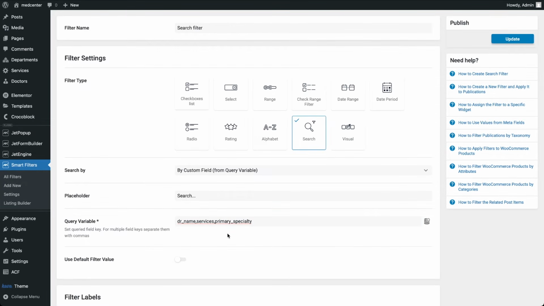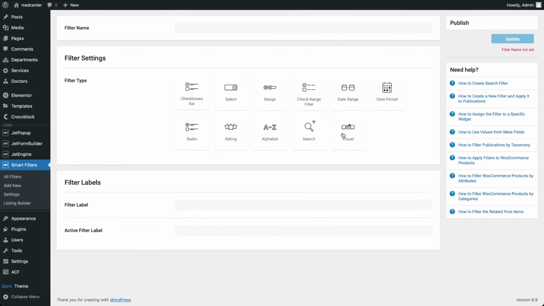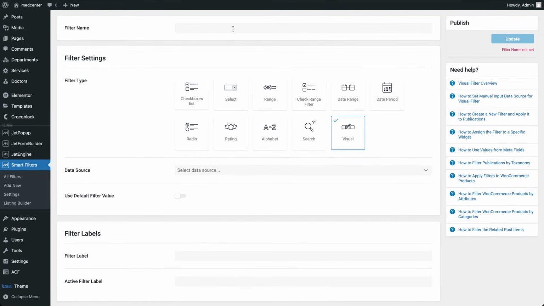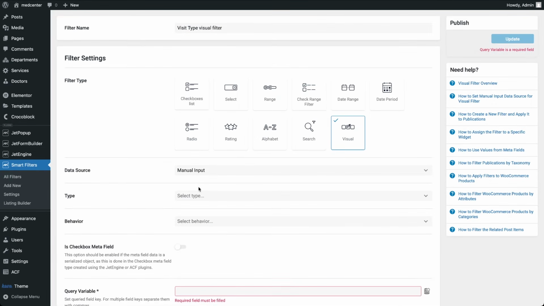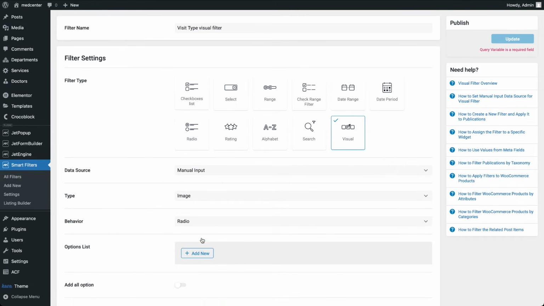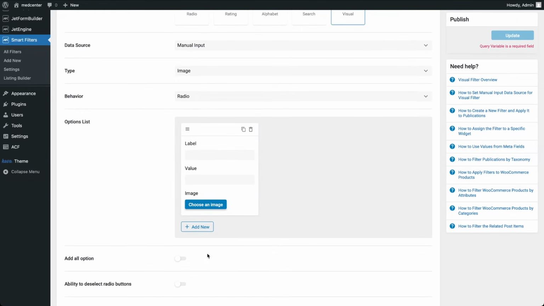The final filter I'll add is a Visual filter for appointment types. The data is stored in an ACF checkbox field, and I want filter options to be displayed as images. So for data source, I select Manual Input. Type is set to Image and Behavior to Radio. When adding options, the key point is that the value must exactly match the ACF field option values.